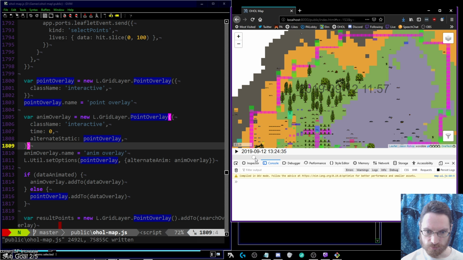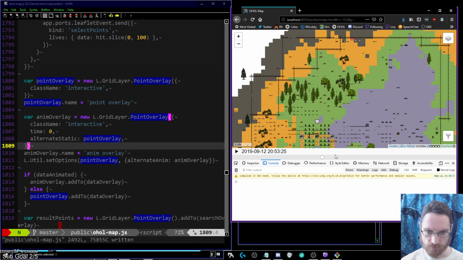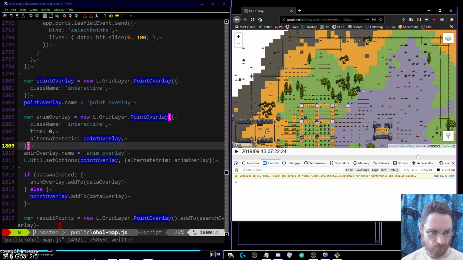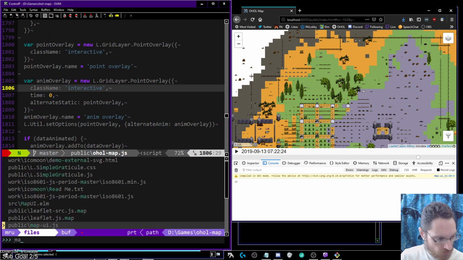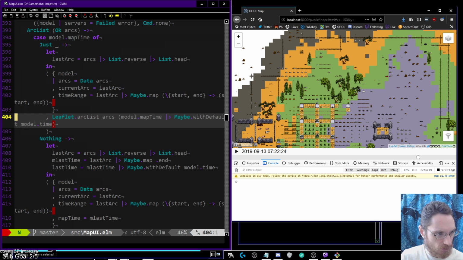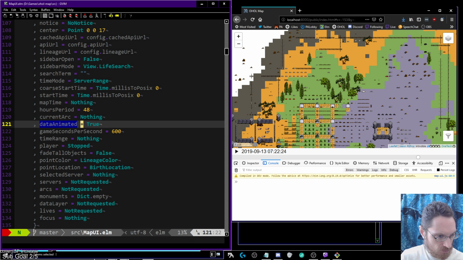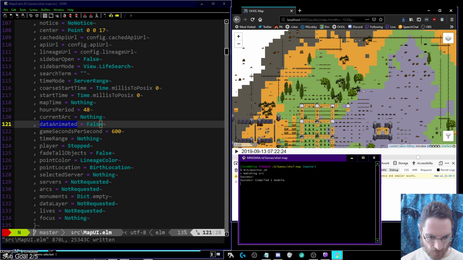All right. So that's that base map. And then if I go in here and change map UI, and make sure it's recompiled.